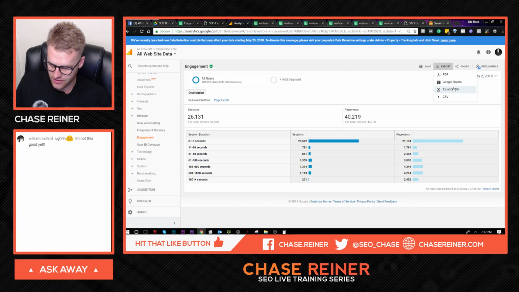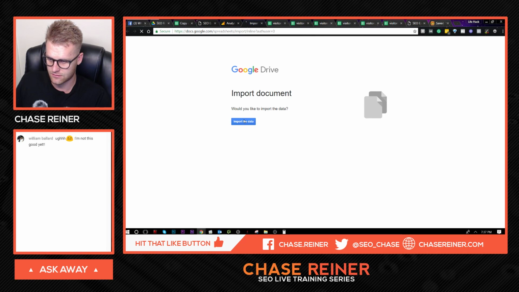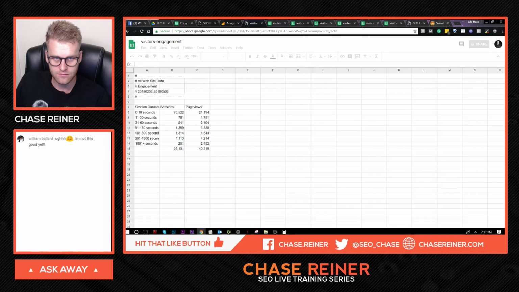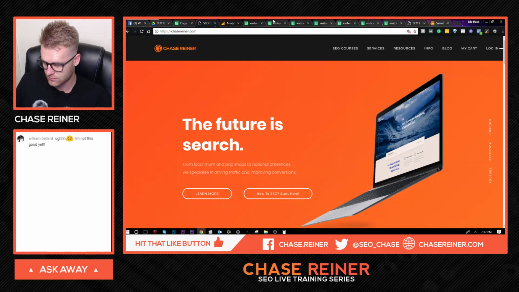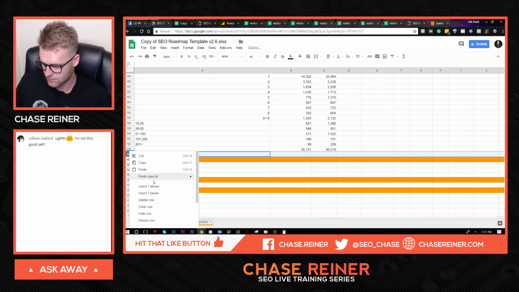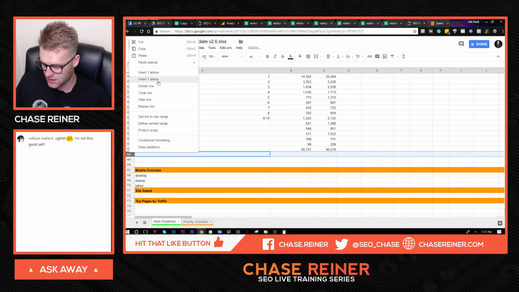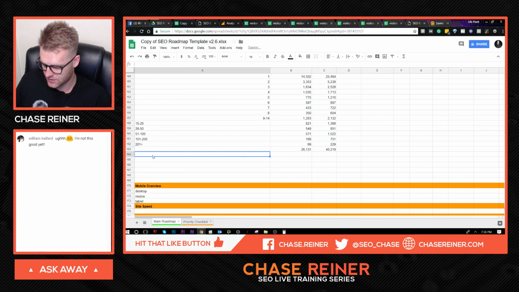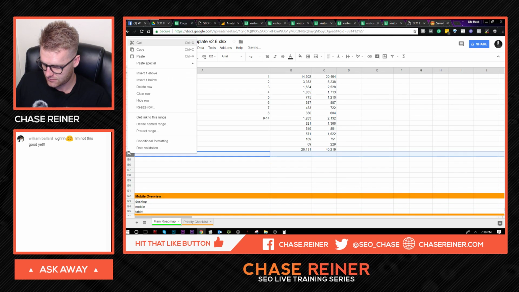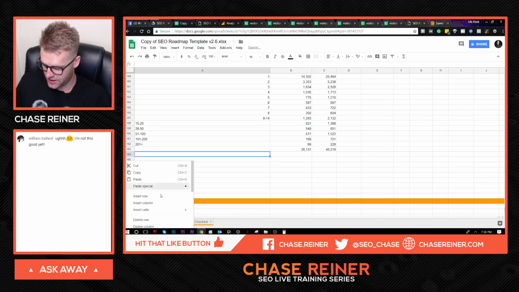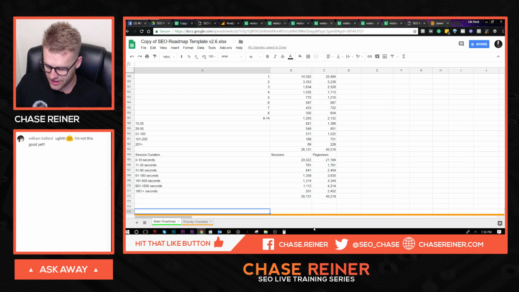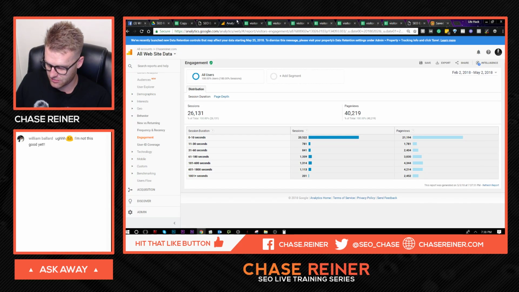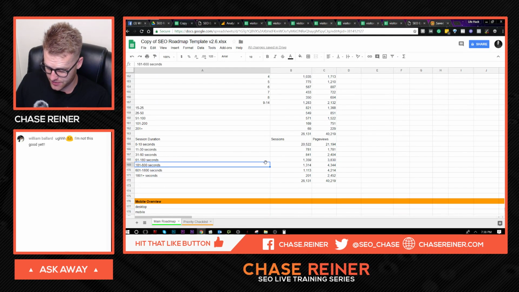Okay, engagement. So let's go ahead and export all that. Should really just leave a bunch of this blank so you can just copy and paste all of it in here. It's really not necessary to have all these orange rows separating them all. It just makes it a hassle. All right, 0 to 10 seconds. So we're not getting any data for the conversion rates either, which is interesting, but would be nice to get. So a lot of them are just 0 to 10 seconds. It's interesting.